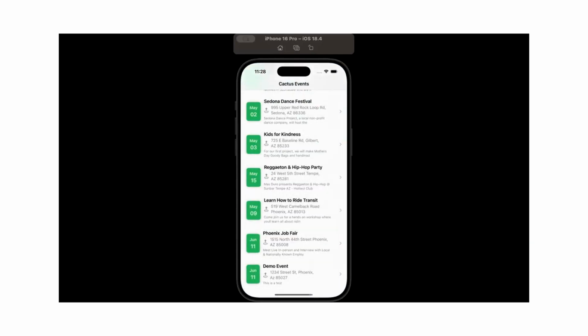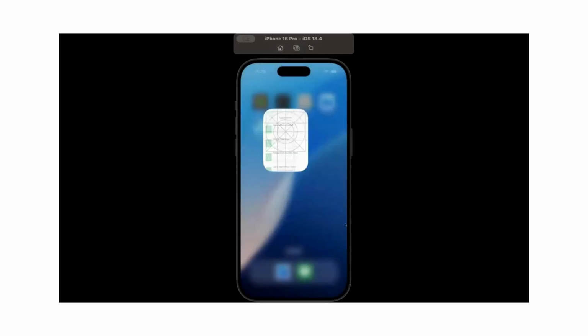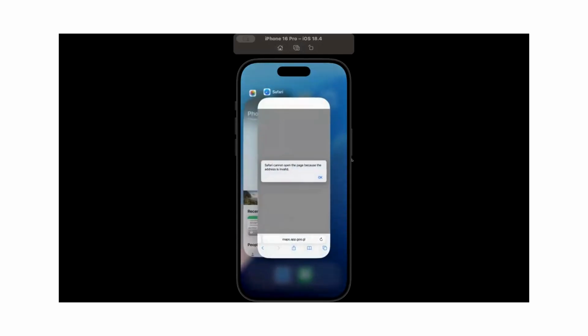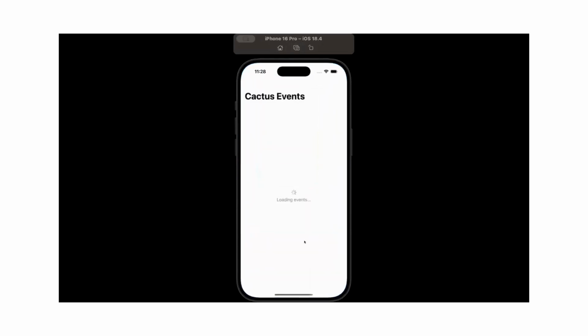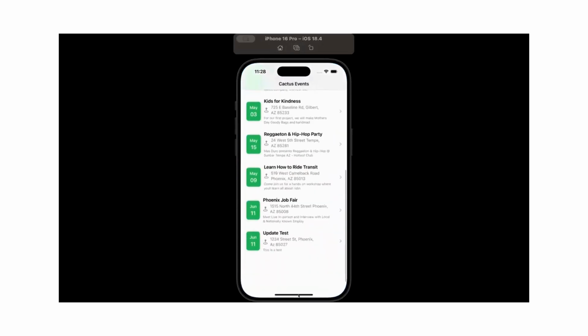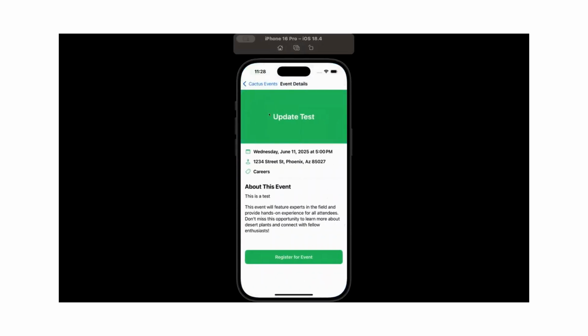Okay, perfect. If I wanted to update that, if I just want to change the name to update test, just to show that it's working, I'll go ahead and run that. Give that a second to complete. Okay, it completes, and then we'll give that a refresh, and it'll show that it did in fact update. It updated to update test, as you can see in the app over here.